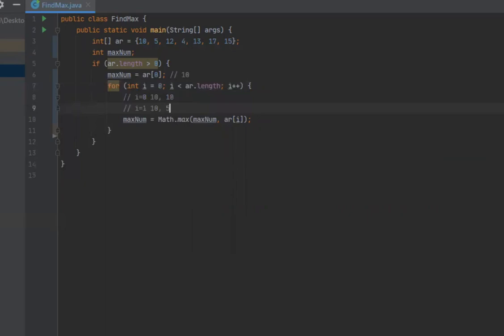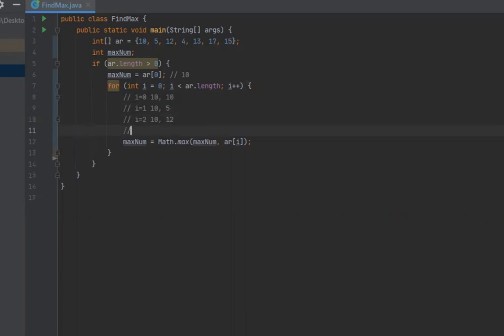Then the other is 5. So again maximum is 10. So check for the other one as well, the next one. Now maximum is 10 and the value we are checking is 12. So at this moment maximum number will be changed from 10 to 12.